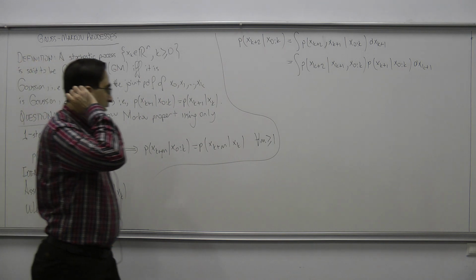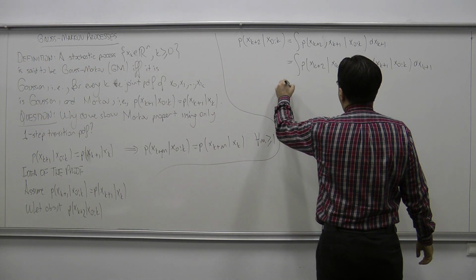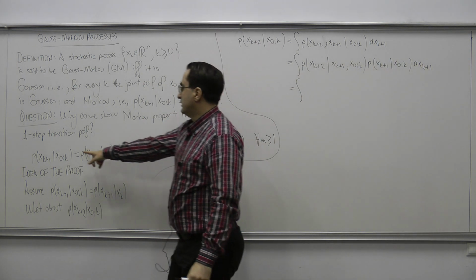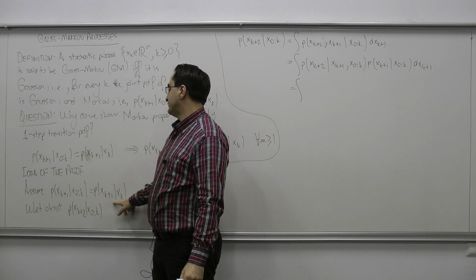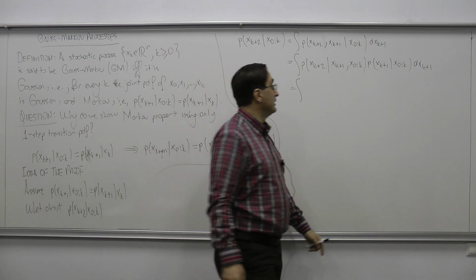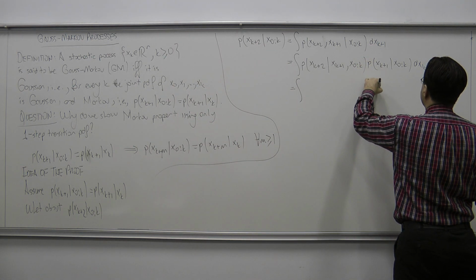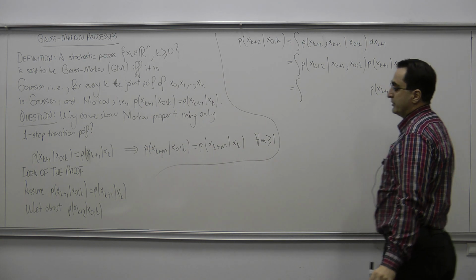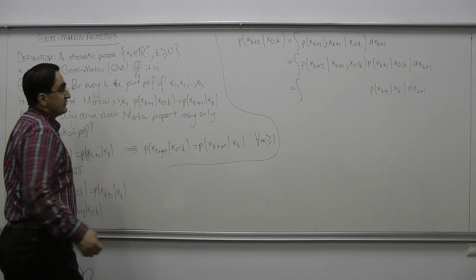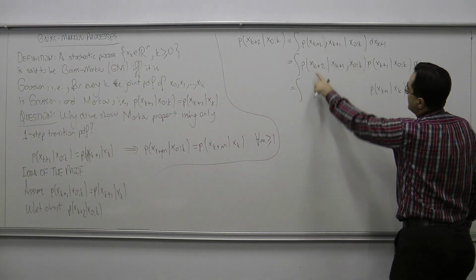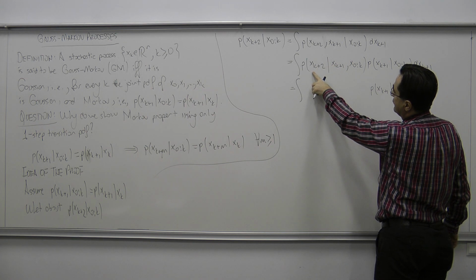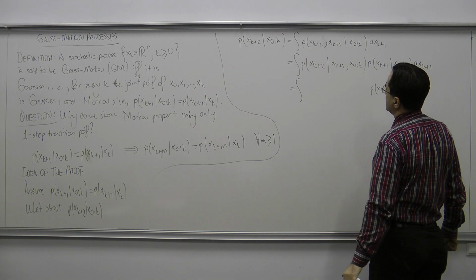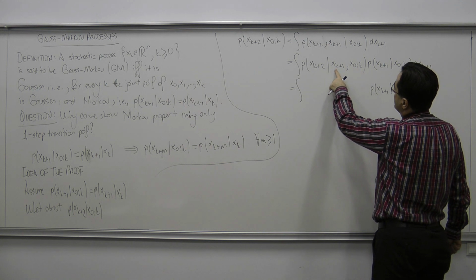So now I can do the following. I know that this PDF is a one-step transition PDF, and I assume that it has this property, P of x_{k+1} given x_{0:k} equals P of x_{k+1} given x_k. So instead of this, I can write P of x_{k+1} given x_k, and the x_{k+1} integral will still be there. Similarly, here this is again a one-step transition probability, but instead of k+1, I have k+2, and all of the previous ones are given, from x_0 to x_{k+1}.